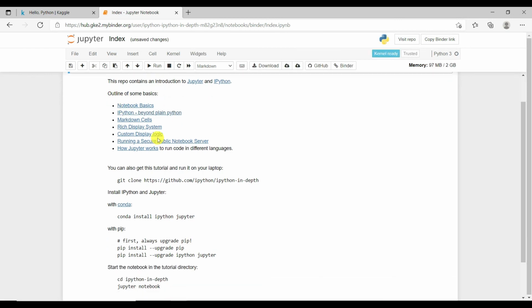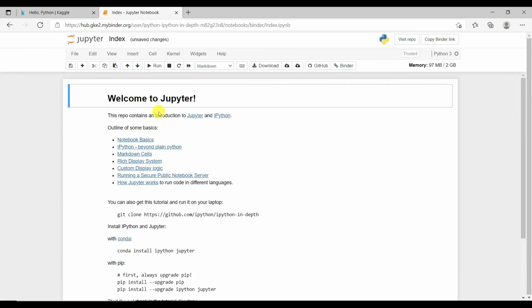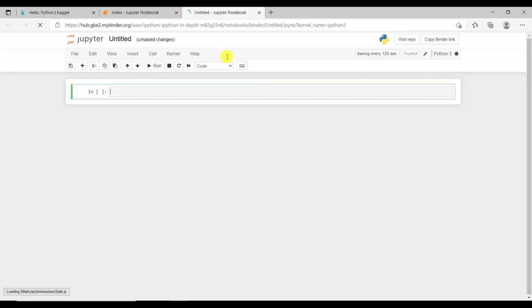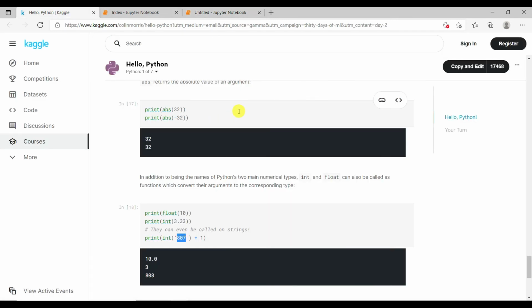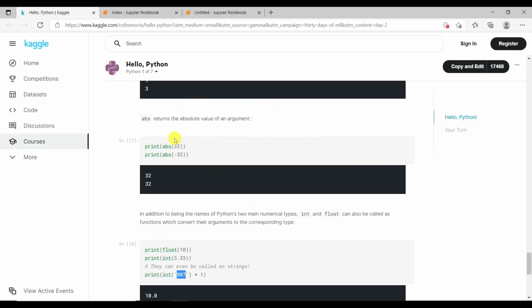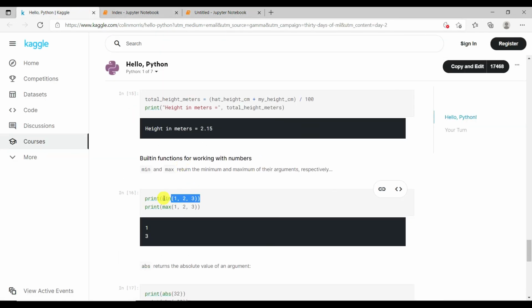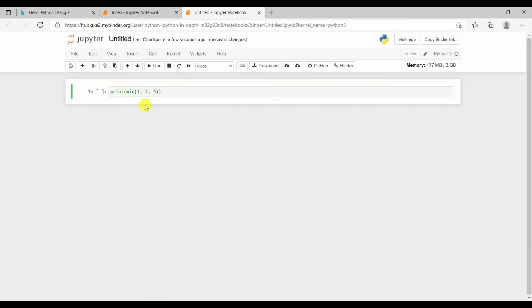Okay. Now this is how a Jupyter notebook looks like. Now we'll just go here, File, and open new notebook in Python 3. Alright. So this is a great way to play around. These files that you see are also created in Jupyter. Okay. We're not going into detail of these, but I'll just show you how to run the code. Suppose I want to run this, print min 1, 2, 3, I'll just type it over here, and to run this, you can just run this.